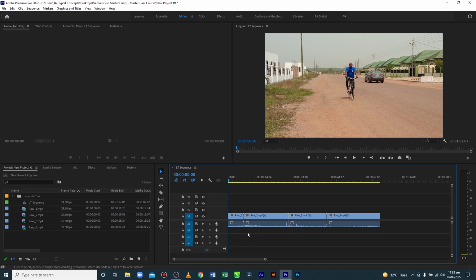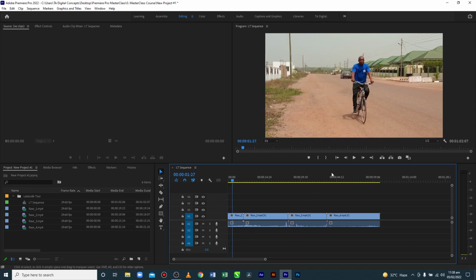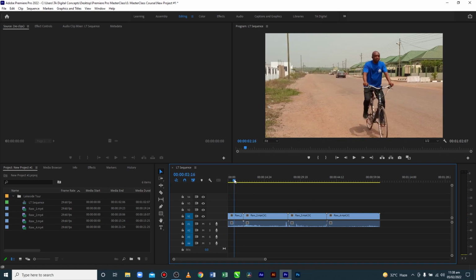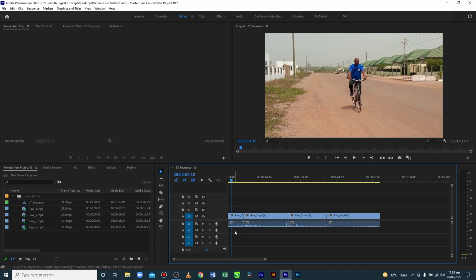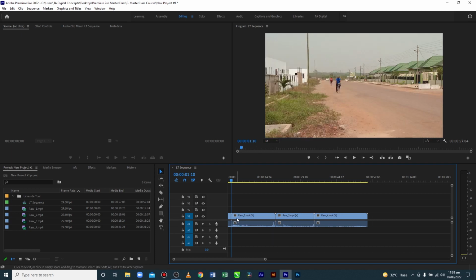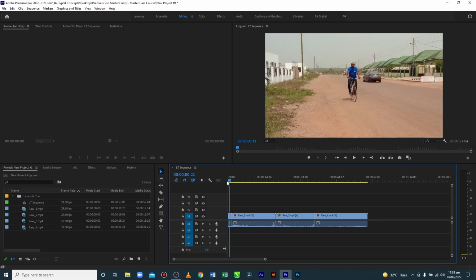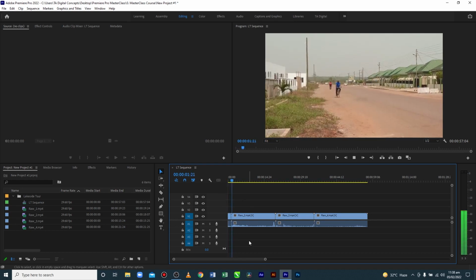All right, so now let's play from where this gentleman starts coming, and maybe we want it to get somewhere here, because we don't want him to bypass the camera. I think somewhere here is okay. So let me press C to get my cut. It means this portion here, we don't want. So we hit shift delete to snap it. Now when we play this one, it's just a very short video, right?